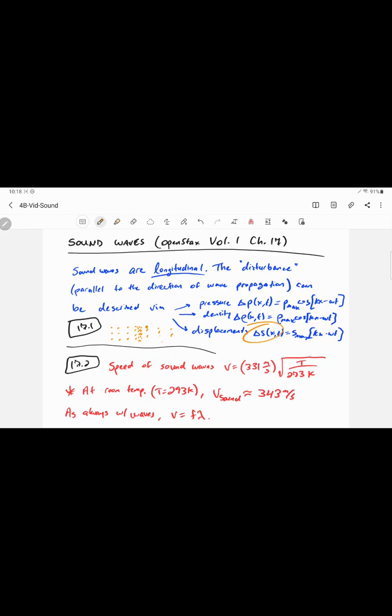If you focus on any one particle, it's moving back and forth relative to its equilibrium position. Say this is moving back and forth in the x direction, the wave is also propagating in the x direction. Because the particle displacement is parallel or anti-parallel with the direction of wave travel, this is a longitudinal wave. So we can either describe it using actual distances here or pressures.